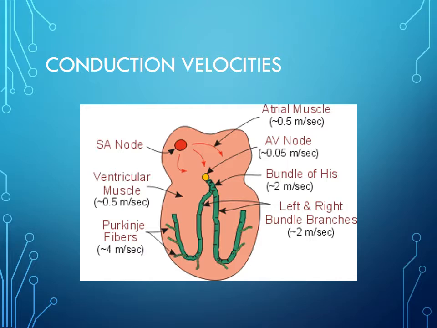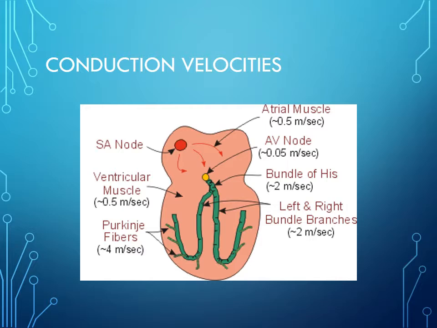But this shows it in meters per second, the different parts of the heart and how fast they are. Look at Purkinje fibers, 4 meters a second in comparison to the AV node, 0.05 meters per second. Huge difference. But just to compare apples to apples, because AV node and Purkinje fibers don't really have anything to do with each other: the bundle of His at 2 meters per second, the cell to cell, 0.5 meters per second. So the bundle is 4 times as fast.